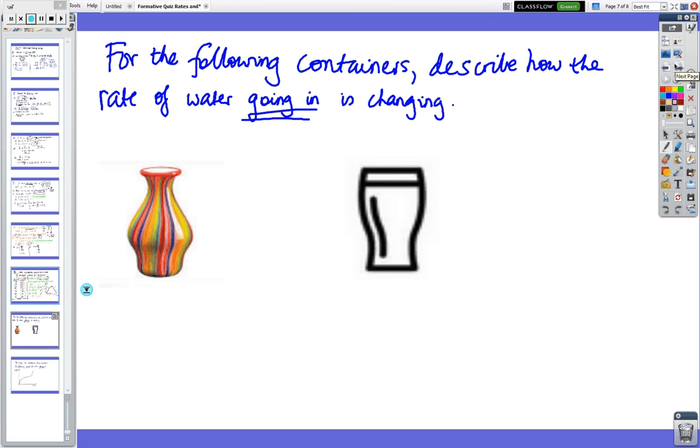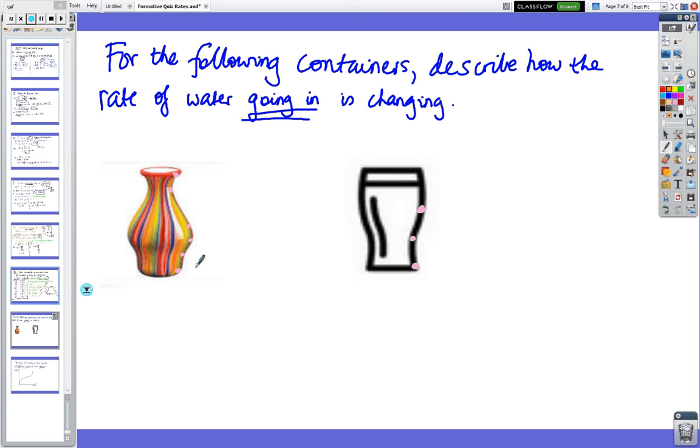Okay, so I've got some containers I got off the internet. Describe how the rate of change, how the water going in changes. So what I'll do is I'll just put some dots on the curve. So it's a dot there, dots, dots, dot to there. Oh no, maybe the dot should be actually there. And then back out. Here, that, probably about there. Okay, so have a go. If we're talking about increasing rates and constant rates and things like that. So when you're ready, come back live.